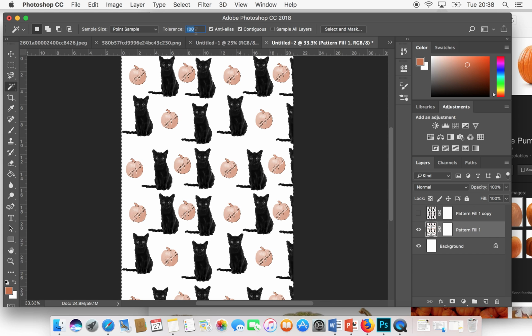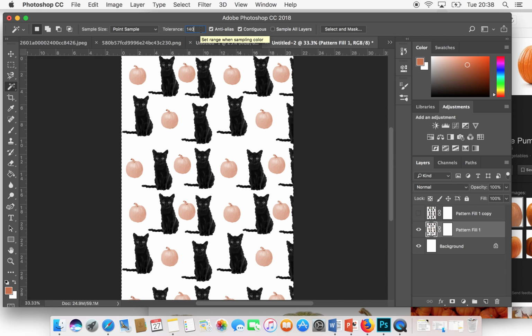I'm going to change my tolerance to 120, a bit higher, 130. I want it to go around the pumpkin and make sure it selects the pumpkin as well. Oh, I'm nearly there. 140. There we go. It's gone completely over the pumpkin now instead.